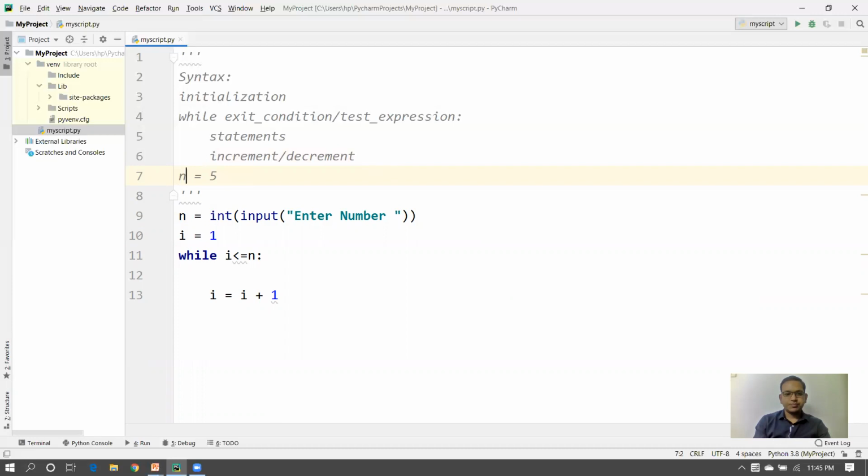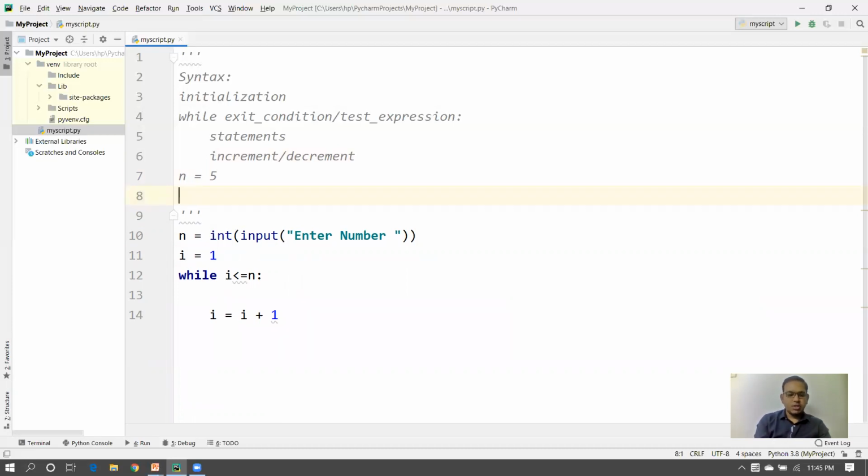So my program should perform this operation: 1 plus 2 plus 3 plus 4. 1 and 2 should be added, and the result of 1 plus 2 should be added to 3, and the result of 1 plus 2 plus 3 should be added to 4, and the result of the addition of these 4 elements should be added to 5.